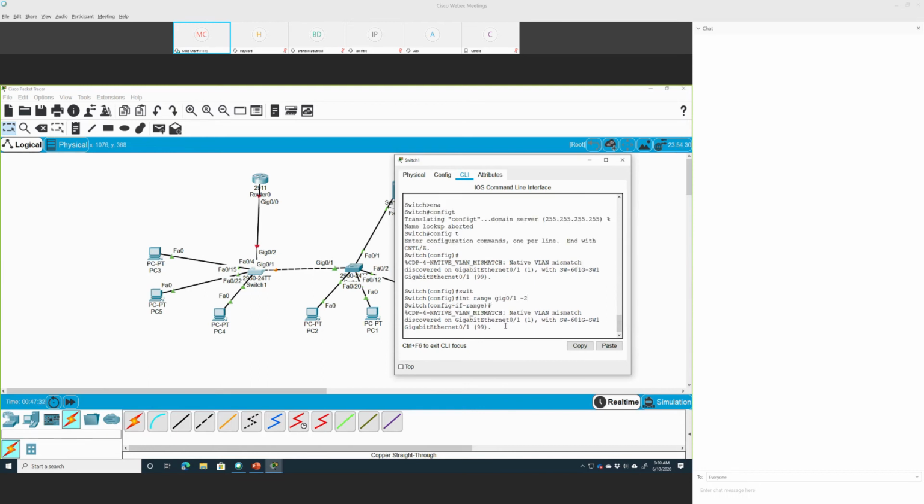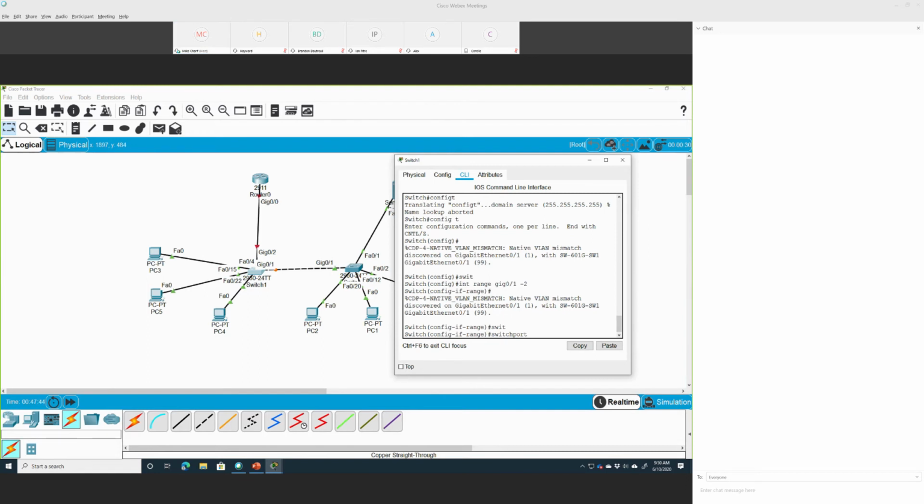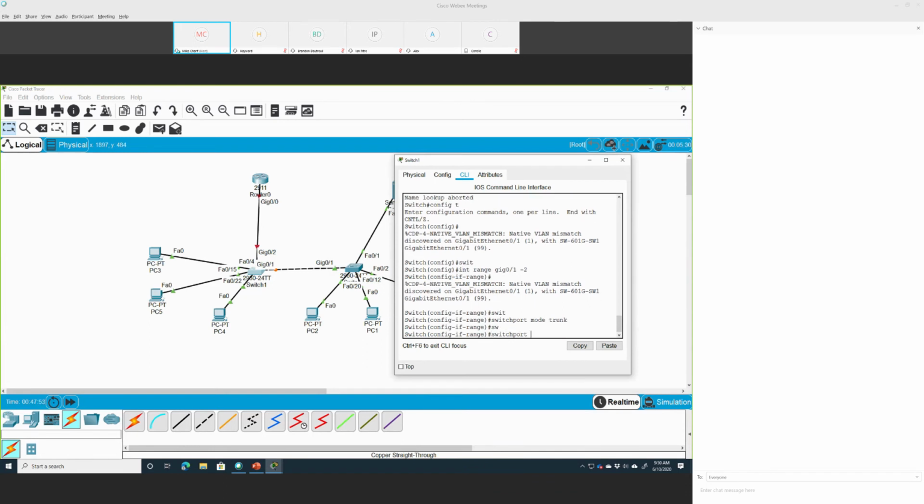So instead of going to each one, we're going to do them in one shot. So we did that one. We need to do switchport mode trunk. And after that, we need to do switchport trunk native.